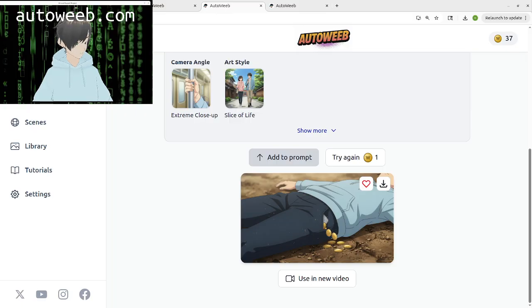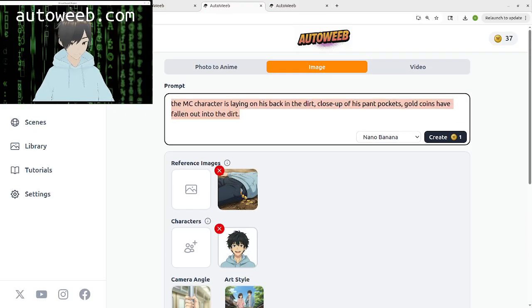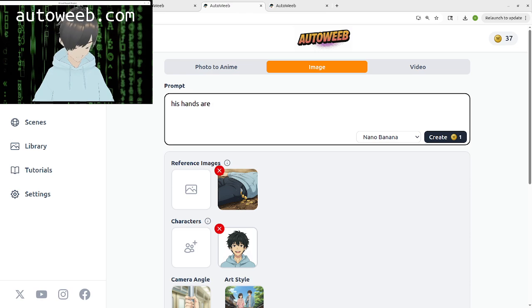Okay, this is pretty good. Let's edit it. His hands are changed so that his hands are raised, and zoom in a bit.